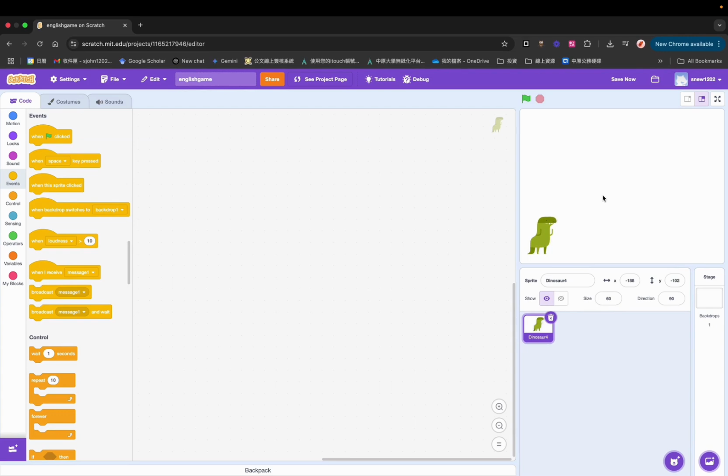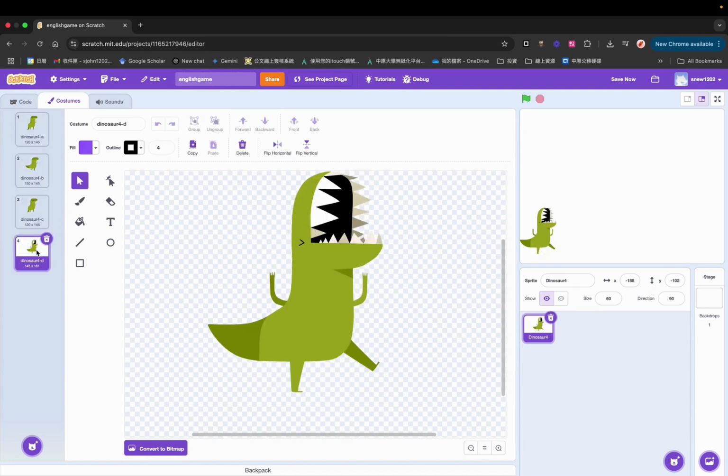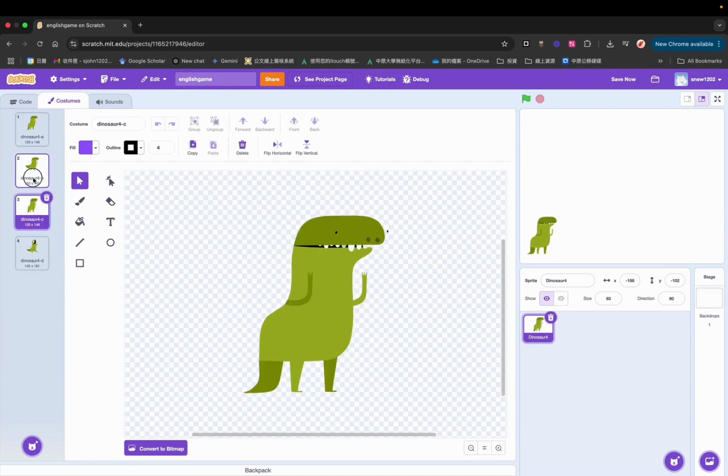All right, speaking of appearance, you'll see here that when you click on this character, the original code tab changes to costumes. If you click on it, you'll find that in Scratch, different characters have multiple small images set up, such as various poses and expressions, allowing your animation to have a sense of movement. You will notice that these images are designed to create an effect of movement and animation.